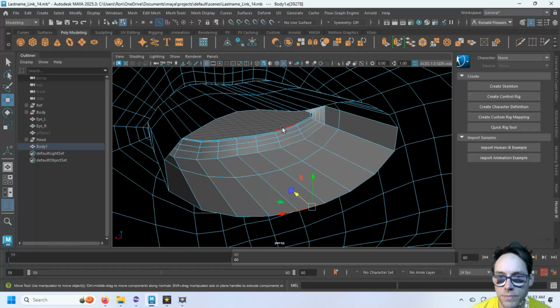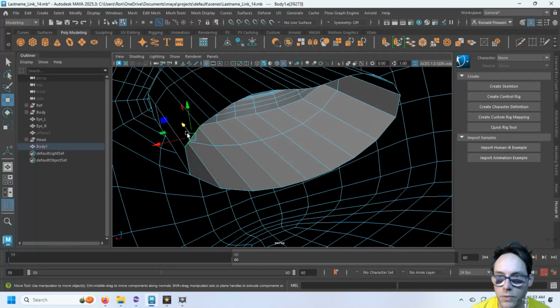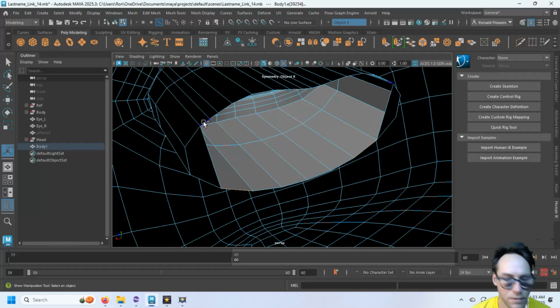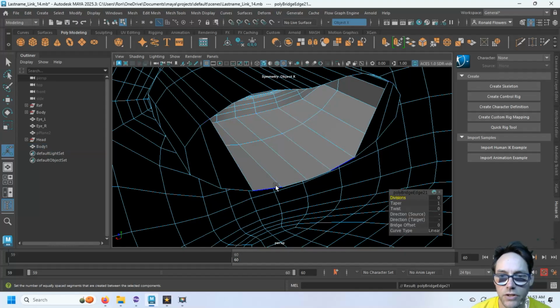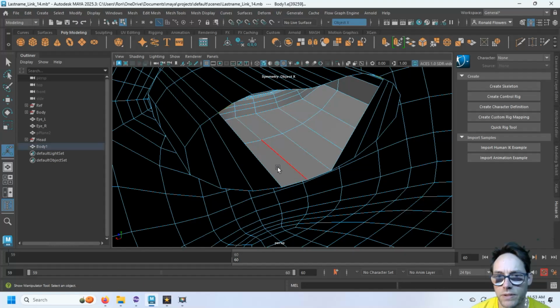Let's just find a good spot to start bridging. Let's start back here on this corner. Let me get symmetry on. So these 2 points, hold shift and right click, we'll bridge those. This to here, we'll bridge that. Again, you can hit the G key to repeat your last operation. So I'll just grab 2 points and then bridge it. Grab 2 points and then bridge.